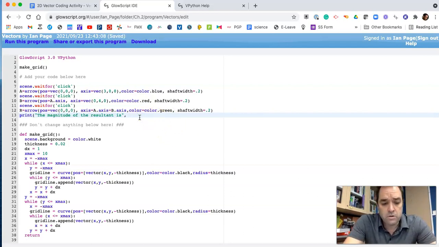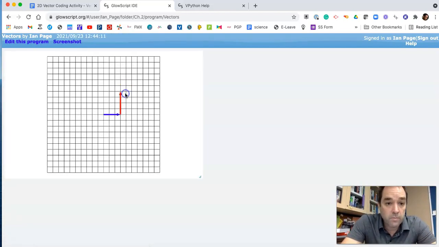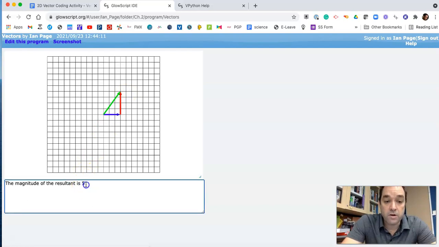You could probably do square root, right? And then you're going to square root the x component of the axis, like r dot axis, and then square it. And then you can do r dot axis dot y, and then square that. And then I guess we could do z2, but that won't make a difference because they're both 0. But we'll go ahead. This is really just the distance formula, right? So if I run this, hopefully we'll get a statement here at the bottom. Yep, there it is, 5, and it's computing it.